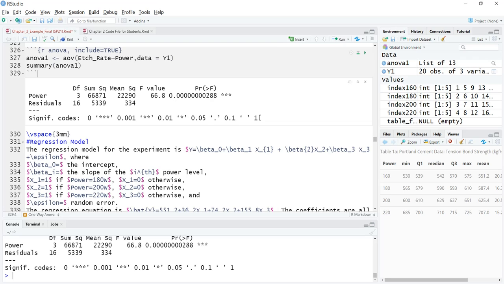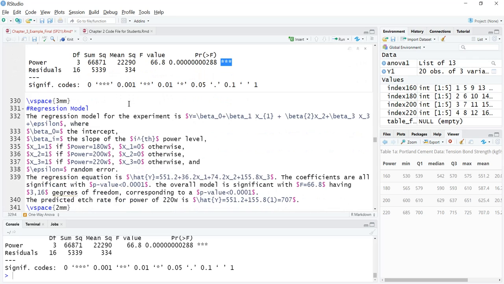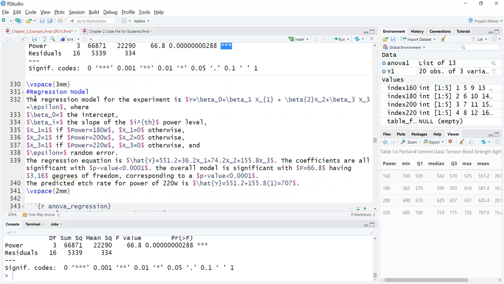It's between 0.1 and 1. All right. And we've got the 3 asterisks indicating that it's less than 0.001. So then we say that the regression model for the experiment is here.